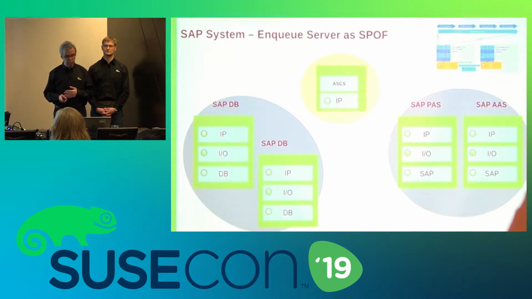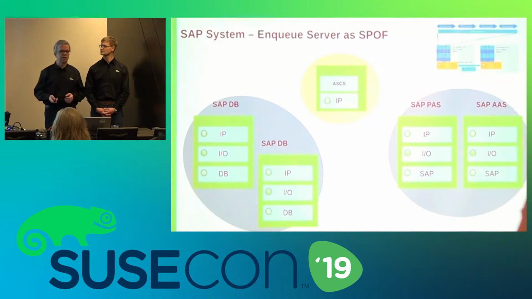It's still named that way, but you have something like an inside HA here. If you are using logon groups, then your client just logs into this logon group, and the message server will then redirect to one of the available application servers. So this is also already highly available from an SAP point of view.